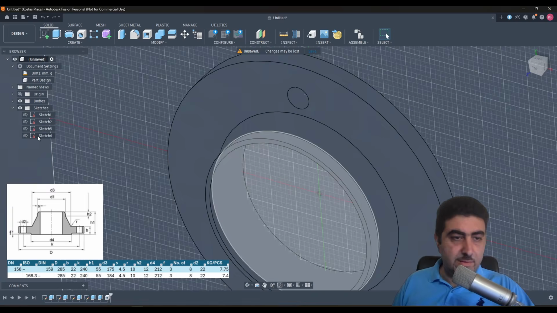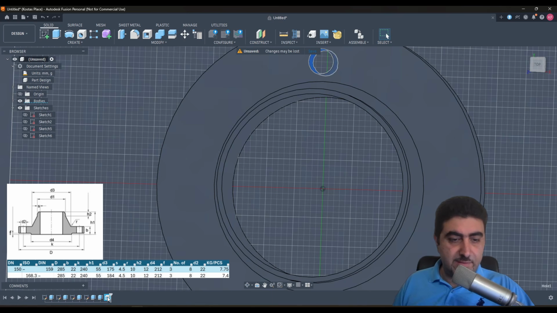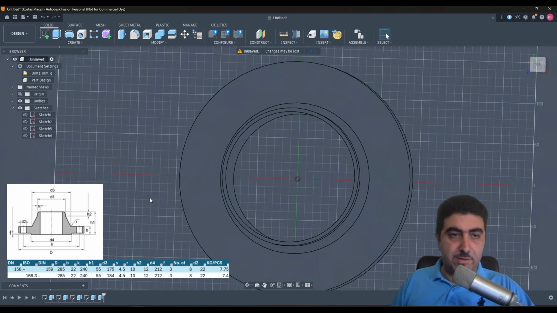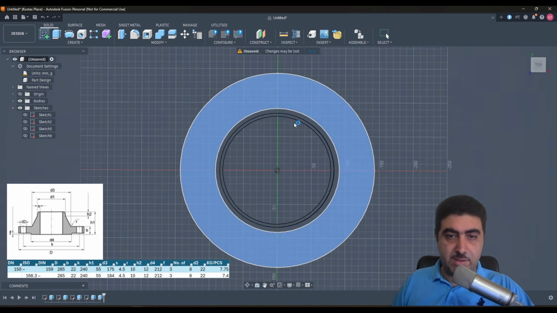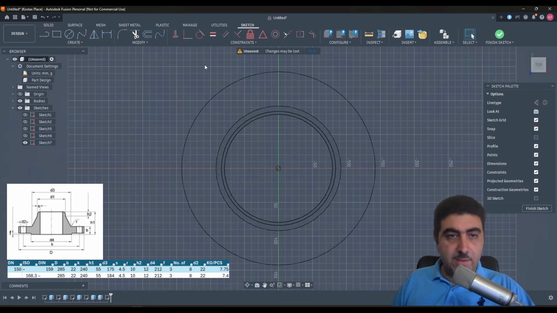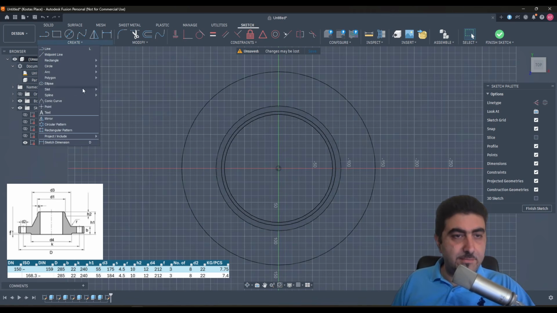Definitely the way I know how to do in Fusion, or rather I remember how to do in Fusion, is you make a point. I'm going to make a point.